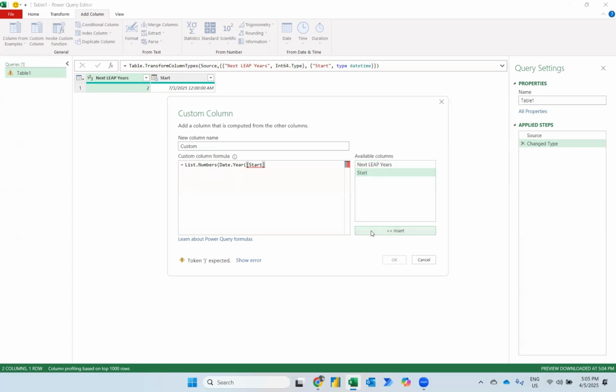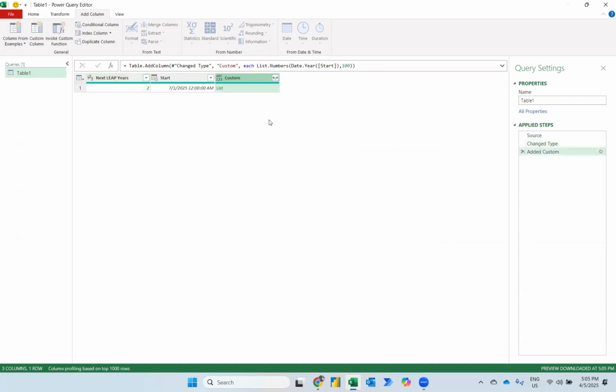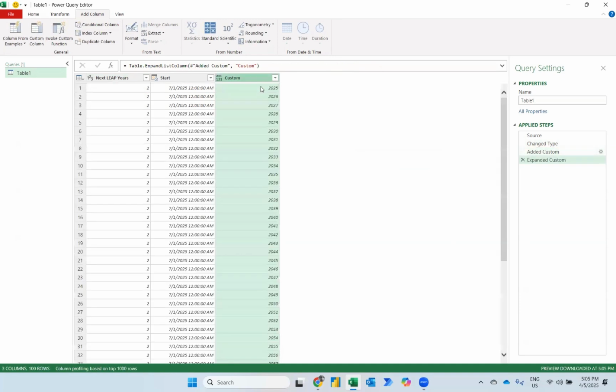Then after that, I'm going to press close bracket. And I want to generate about 100 different years. So 100 and close bracket. No syntax errors. Press OK. Over here, if you see, we do have 100 years. So I'm going to expand this and then expand to new rows. So right now, we do have the list of 100 years.